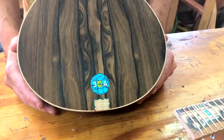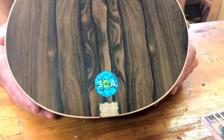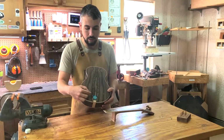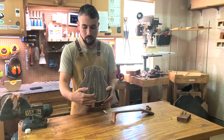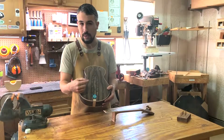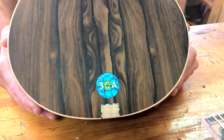And then the other thing that I've done is we finished off the 30A logo on the back on the piece of turquoise, and that process of inlaying it is pretty simple because it's just a solid piece of turquoise inlaid. But then all of the letters that are on it are scribed in by hand with what's called a scratch-all. And you have to carve all that out, and then it's filled in with epoxy that has paint mixed into it. So that's where you get the color from. And really happy with how that came out.